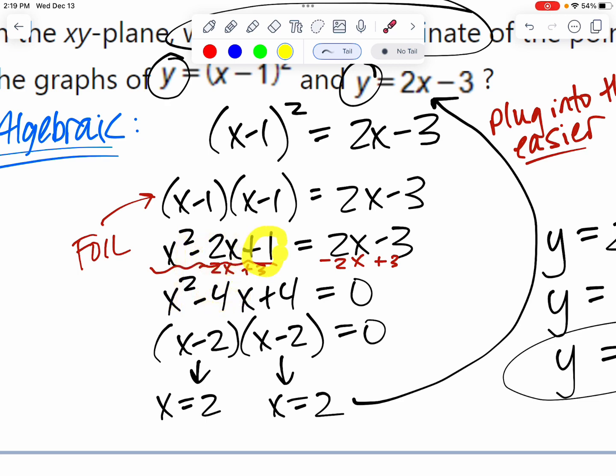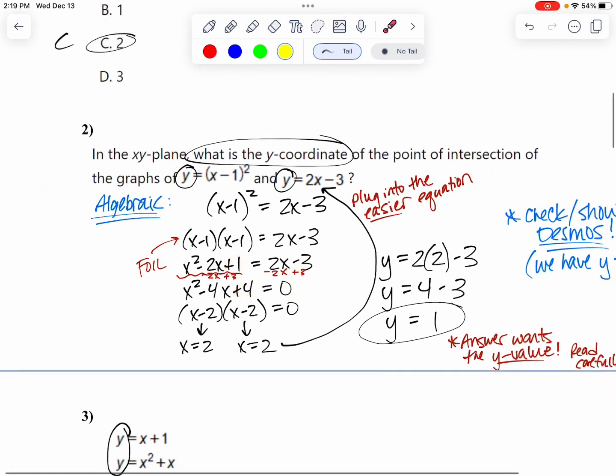And I combined my whole numbers here and got +4, which is 0. Going through this very slowly, but this is just minor Algebra 1. Just need to refresh your memory on how to complete the problem. Then we're going to factor this. It happens to factor into x minus 2, x minus 2.